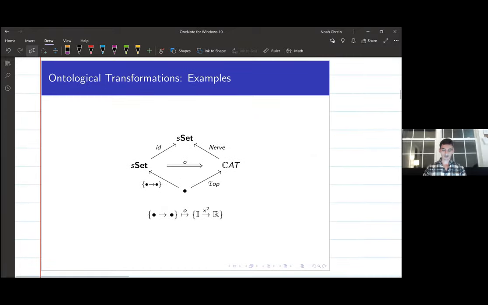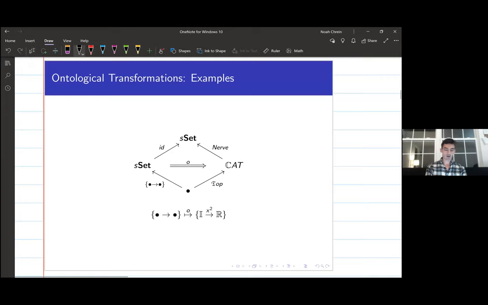So here is another example. This is a prototype example because one point that I want to get across is that when we draw diagrams in some paper, we often assume that everyone knows what we're talking about, right? So for example, if I'm reading a topology paper, and I see a map that looks like this, I'm in a topology universe, and so I'm just going to assume that the thing on the left is the unit interval, the thing on the right is the real numbers, and this map is x squared. But if I'm being super honest, like for example, if this appeared in a formal category theory paper, I would say, oh, well, this is definitely just some random objects in some category. And even that is an assumption.